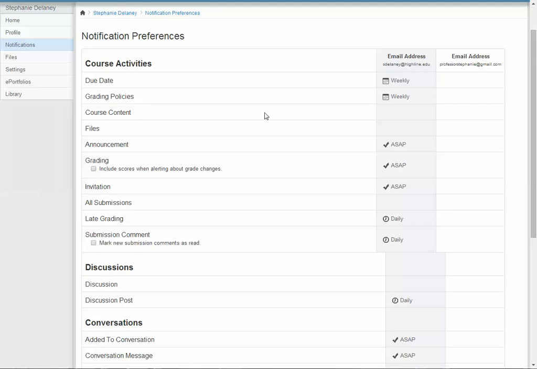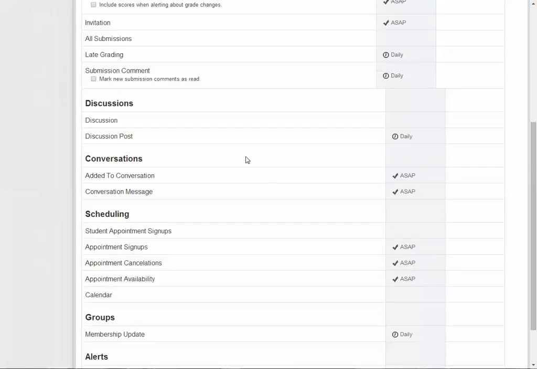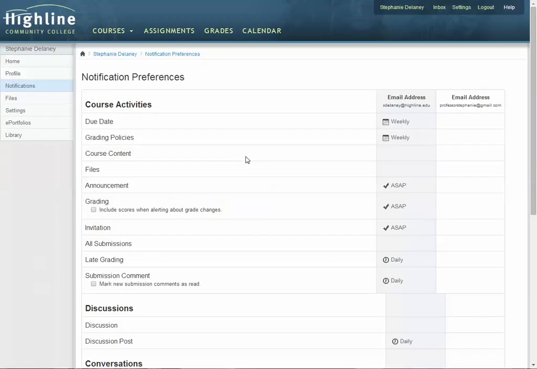Let's see, another one that I would encourage you to get right away is mostly announcements and maybe course content. You might want that one to be right away if I add something new to the course, but I generally don't add anything new after a module is opened. So anyway, you want to set your notifications and make sure that those are set in a way that alerts you so that you don't forget anything. Hopefully this will help you out in this brief Canvas tour.